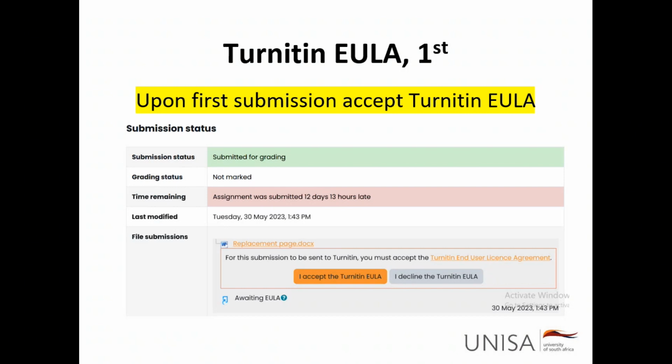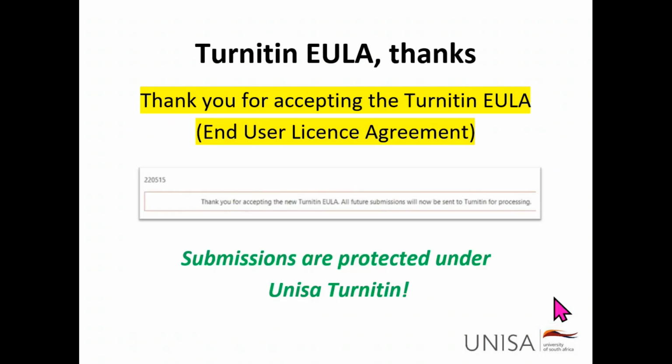And you will see it's going to give you a little block to say for the submission to be sent to Turnitin, you would need to accept the Turnitin EULA. The block is in orange and you actually do need to click on it to be able to accept the Turnitin EULA. If you've not accepted it, it will show you a little note at the bottom that says awaiting EULA. Okay, so you have to click actually on accept the Turnitin EULA. If you've accepted it, it will immediately give you a little pop-up note to say thank you very much that you have accepted this. And the nice thing is you only need to do this once.